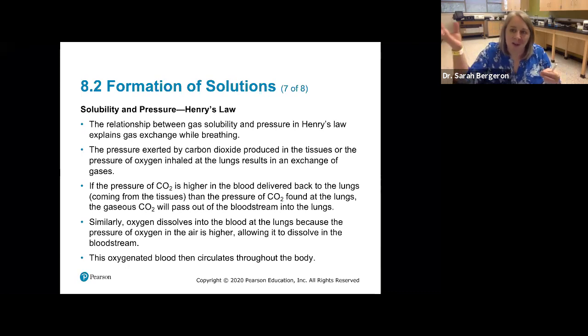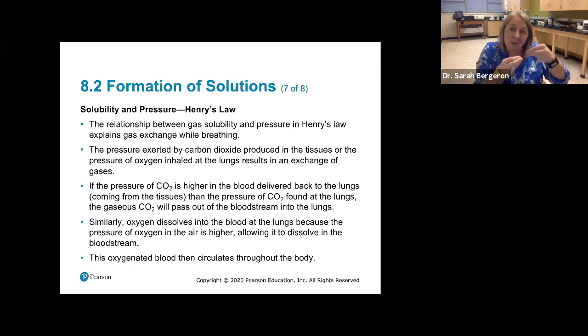And so you have blood that has carbon dioxide coming around. And then you also take a big deep breath in, and that breath has a low amount of carbon dioxide in that air. So it's low pressure. And so what's going to happen is that the gas that's under high pressure that has lots of CO2 in it will actually move to the lungs.